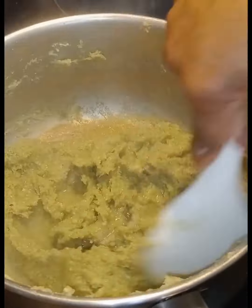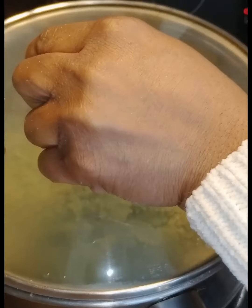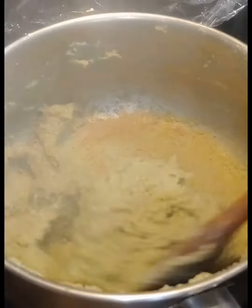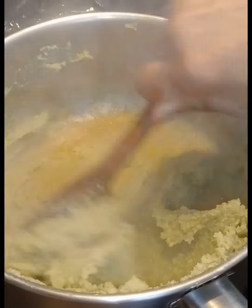Now I will cover and let it cook for about 5 minutes. Just put it on low heat, let it cook for 5 minutes. This is after 5 minutes. I'm still going to turn it, give it a good stir to make sure everything is well smooth.